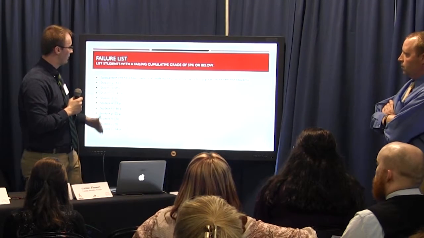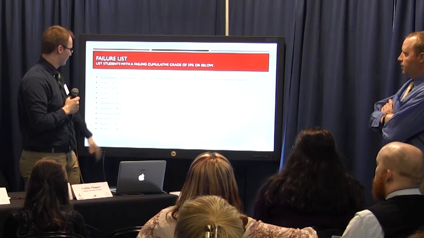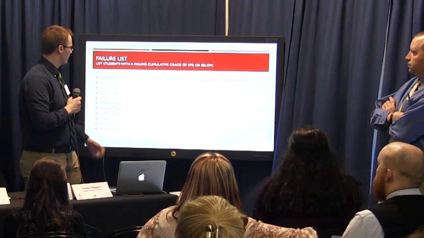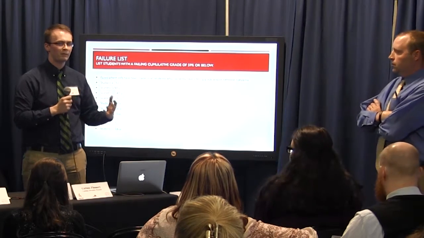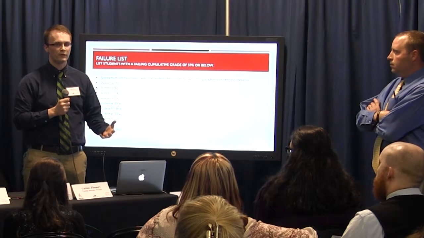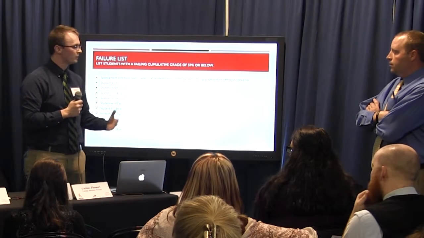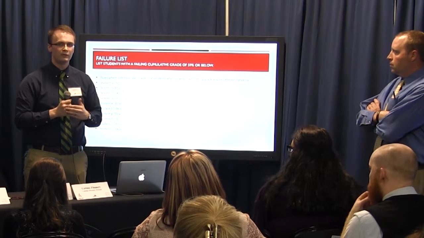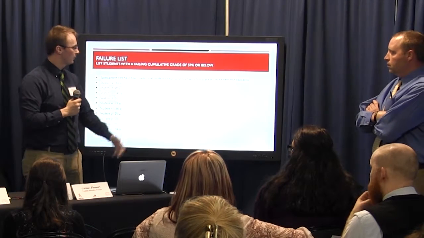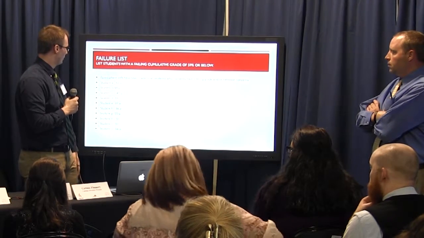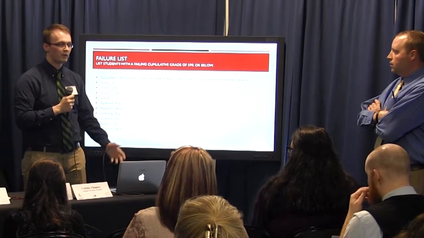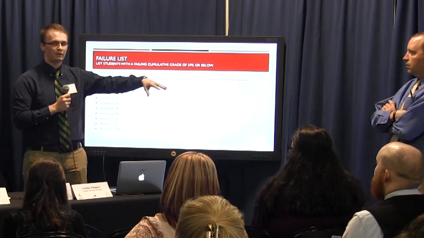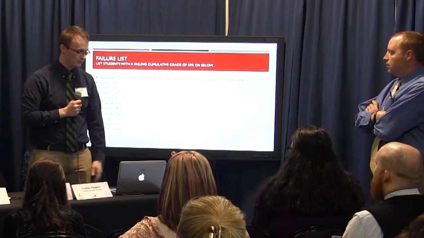So you try to call every single parent of these kids that are failing. And the letter for mine is the type of RTI that I have them doing at the time. It's also an opportunity to get feedback from teachers who may have had that student in previous years, how they worked with them, what worked. Your principal, who's in the meeting with you, sees that maybe this kid needs some help from me, or maybe I need to target them and get them support, not just in this class, because a lot of the time we've realized that kids on my list in social studies might be kids on the list in English. So maybe there's something we need to do as a school.